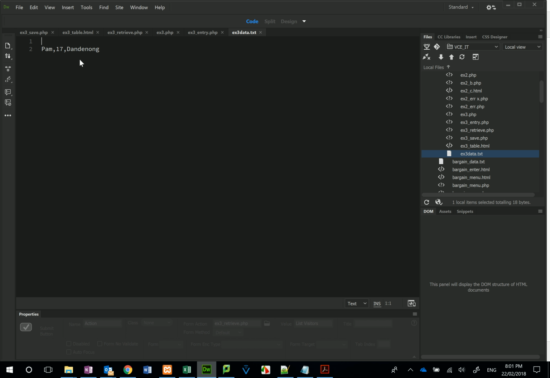If you think carefully about it, there's another problem with this program. If I typed in a name and said Pam, John, guess what would happen here? I'd have Pam, John, and then I would have my 17, Dandenong. That would completely mess up the data because it would now assume John is the age. So again, if we're writing this program more seriously, we'd make sure that commas couldn't be typed in, or if a person typed in a comma, that the program removed the commas before it tried to save the data. All right. Because we're going to be actually operating on this file by using the software, I'm going to close this off again because Dreamweaver is not that happy about us editing a file that it's looking at.